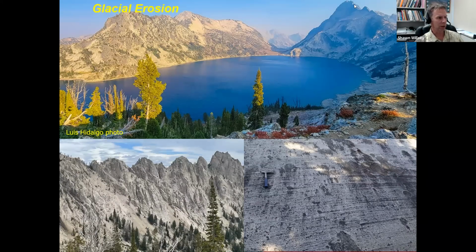We can also see, if you look in the sort of the top right corner of that photo near Mount Regan, you can see a very narrow ridge line, a narrow divide between this basin where Sawtooth Lake sits and whatever the adjacent basin is just to the right. So these are these narrow ridge-like features we call arêtes. There's another photo of one here in the bottom left corner. And this is really where the Sawtooth name really kind of comes into its own, is the glaciers and these knife edge ridges, these arêtes, form this sort of serrated skyline that people see from the valley floor that kind of gives the Sawtooths their name and the reason we kind of name them.